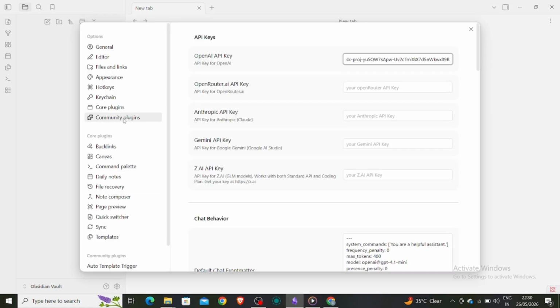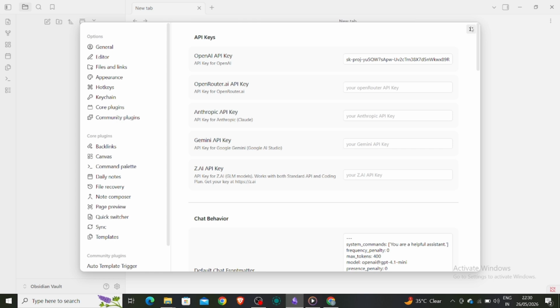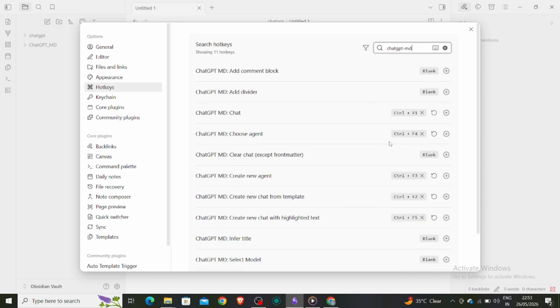Depending on the plugin, you may have access to commands, side panels, chat windows, note generation tools, content summaries, question and answer features, and other AI-powered functions. Try creating a new note and asking the AI to summarize information, generate outlines, improve writing, explain concepts, or brainstorm ideas. The exact features available will depend on the plugin you selected and its supported capabilities.